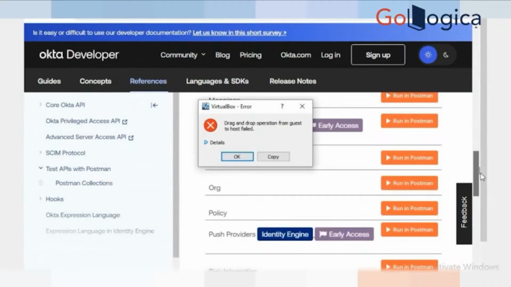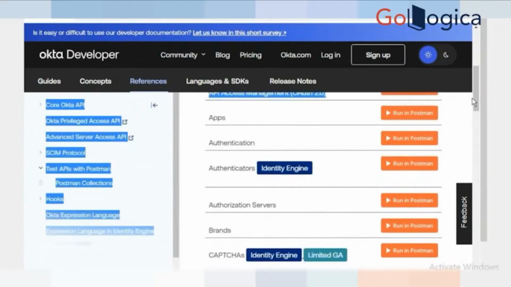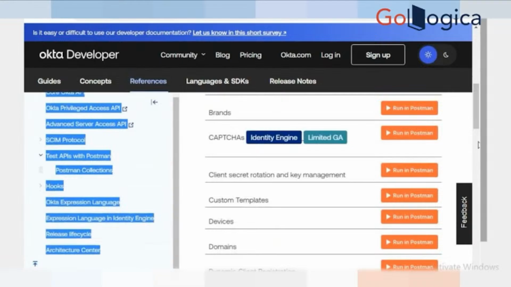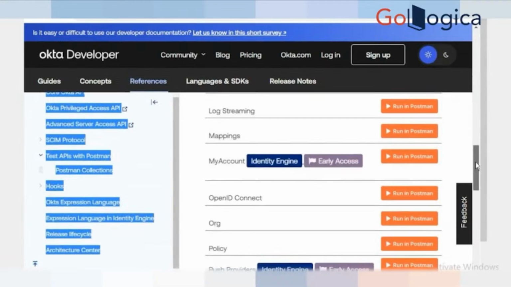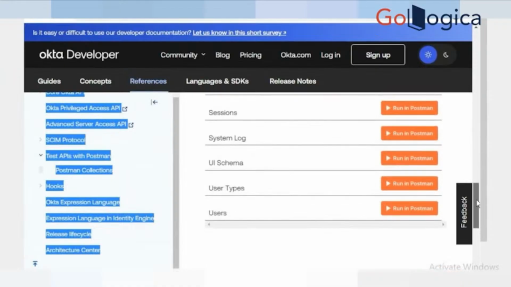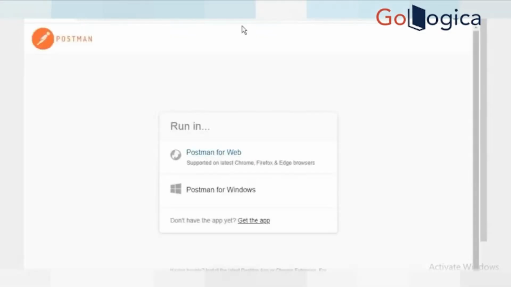Okay, I'm going to show you there is one more collection. You can add all those collections. That is also fine. If you have a limited amount of work or such kind of things you want to work on, you can add that. Like if I'm taking that user, I'm taking only the user collection.